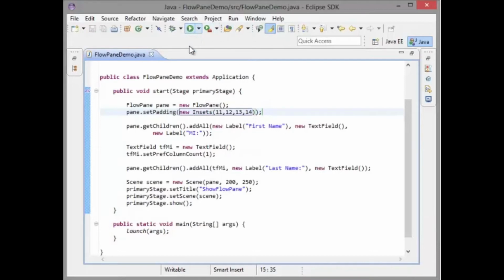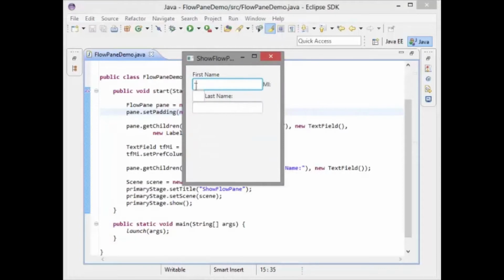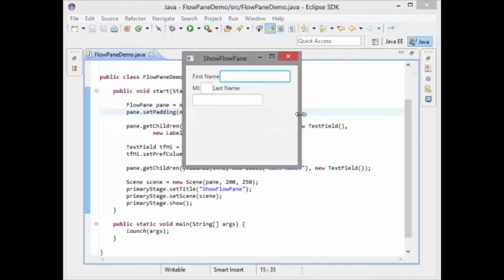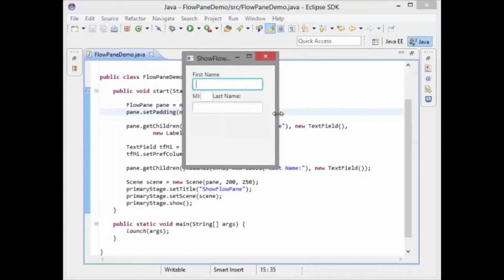So now when we run this, you will see that we have more spacing around the top, left, right, and bottom of our window. So you can see here that all the components want to be further and further from the edge, which is fine.